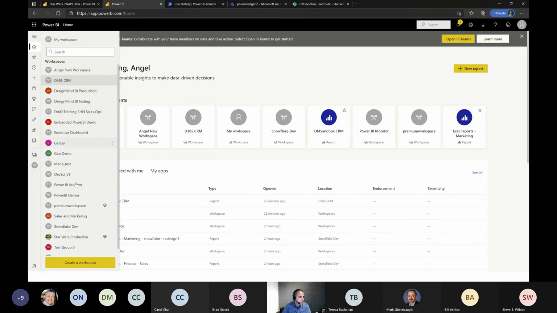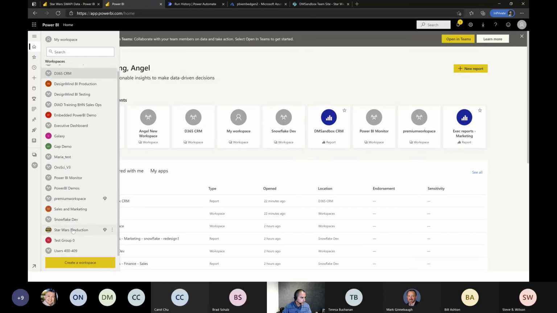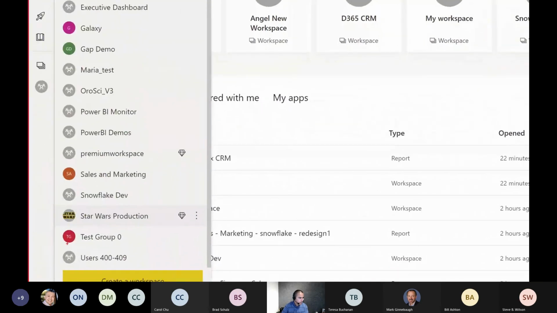And for those that might be a little bit new to this, I'm going to go to the workspace because I'm a developer that is contributing to this workspace. I'm publishing a dataset. If this were a real production workspace, I'd be worried about credentials that I'm using to refresh this data, et cetera. But what I want to point your attention to while we're at this step is that this is backed by Premium here.